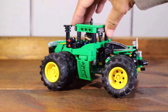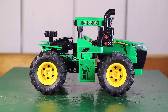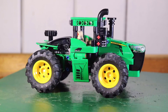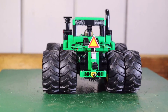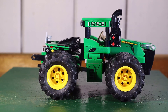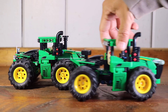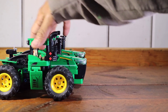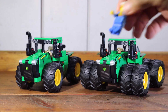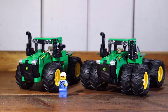Along with the additional weight of the dual wheels and tires, rolling the tractor also demonstrates why support is needed for the rear. We will rotate both the original Lego set 42136 assembly and the modified John Deere 9620R with dual tires and differential for comparison. For comparison we can view both the dual tire and single tire setup side by side. We can see that most of the dimensions of the original set have been maintained, including the height of the hood, roof, and rear fenders. A Lego minifigure is added to give the idea of scale between the original tractor and this mod with the dual tires.